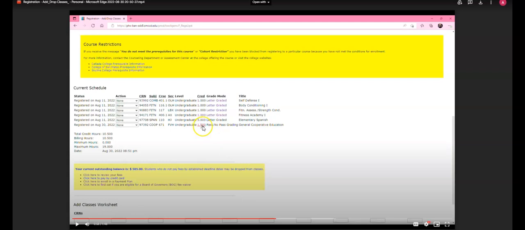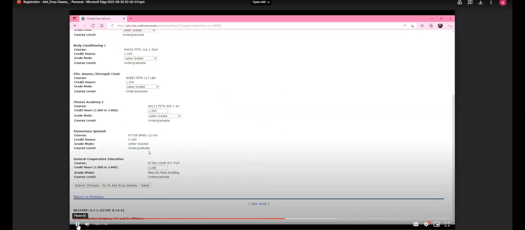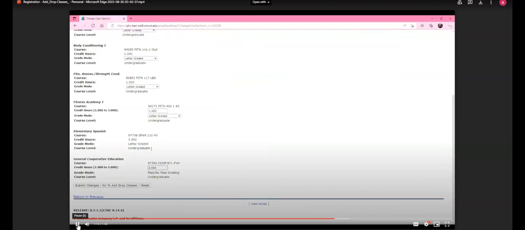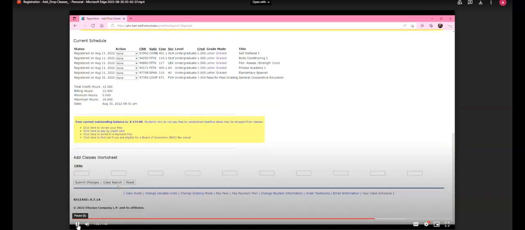So originally it was at 1. She changed it to 1.5, and we're going to watch another time her changing the unit again, just to give you another look at it one more time. So I'm going to play the video, and she's going to click the unit. She's going to scroll back down to the co-op section where you can change the credit hours, and she's going to change it to 2. Submit the changes and scroll down to her schedule, and as you can see there, it's changed to 2. And one last time, it'll change to 3. Submit the changes, and it'll show on your current schedule.